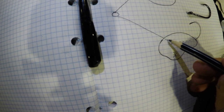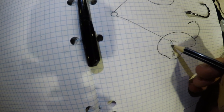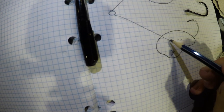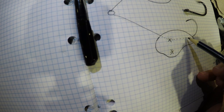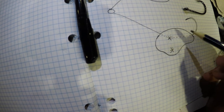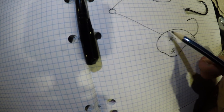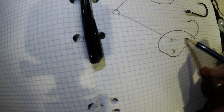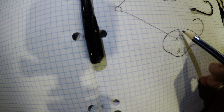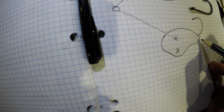I'm going to hook, might have to drill a bit out of here, but I'm actually going to have the wire through there, drop it in, and then glue it. It's going to sit better towards the top, so I might have a slot through the top. I was originally thinking I'd drill a hole through here and have a slot in the bottom and slide it up in, but I think this is going to be easier to have a slot in there. I mean, if it's connected and glued, the fish is hooked here, the weight is through the wire anyway, it's only holding the timber on. But I'll sort of consider that as I get closer and look at the timber shape and whatnot.